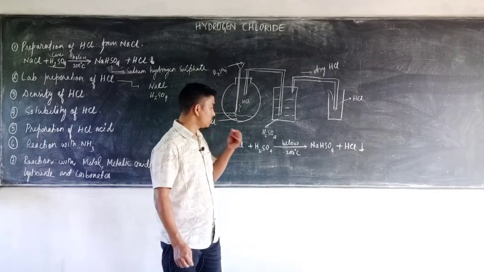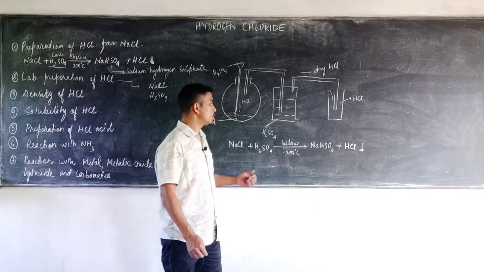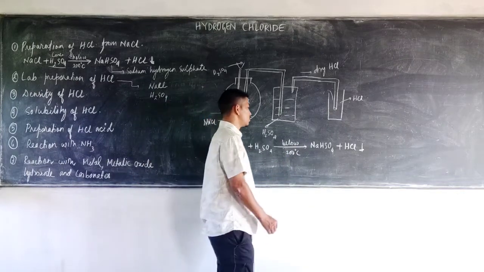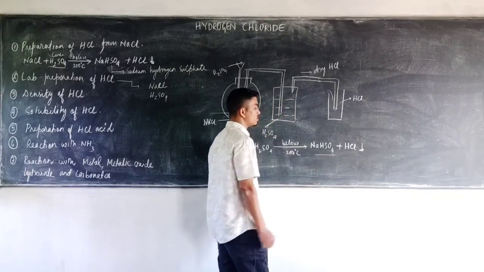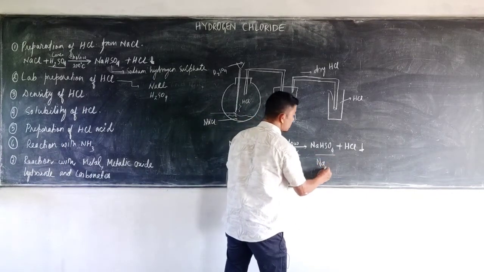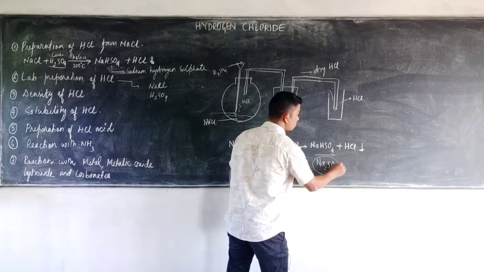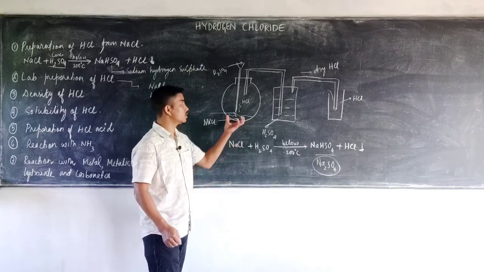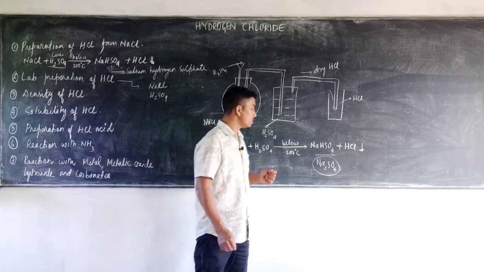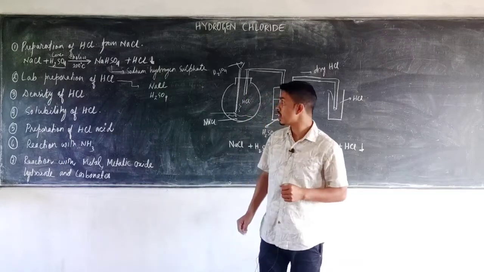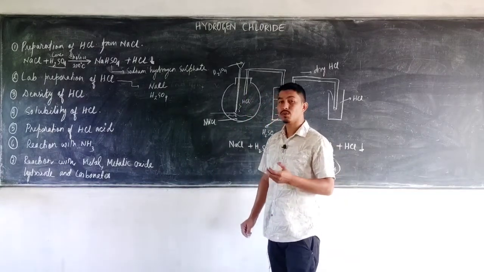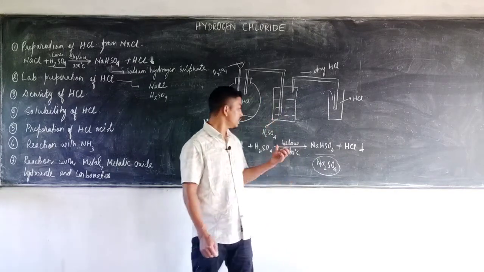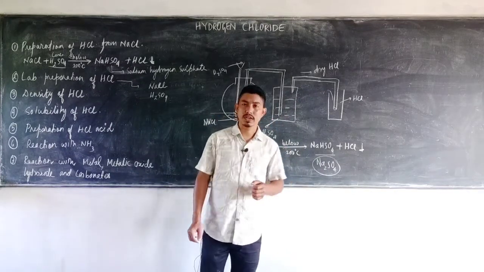So now the question comes, why heat the reactants below 200 degrees centigrade? If you heat this reaction above 200 degrees centigrade, instead of producing sodium hydrogen sulfate, sodium sulfate will be produced, Na2SO4, and this compound is sticky in nature. As a result, it will stick to this glass vessel and then it will destroy the vessel. Another disadvantage of heating it above 200 degrees centigrade is the wastage of fuel as well. So there are basically two disadvantages of heating these reactants above 200 degrees centigrade.